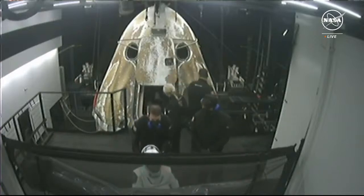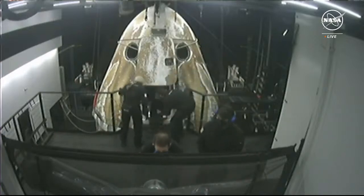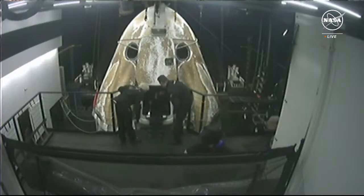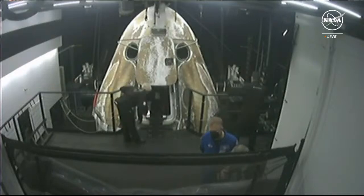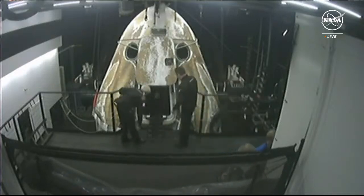And then it was from 3:14 a.m. to 3:42 a.m. when we completed egress, another 28 minutes. So it basically took just as long to lift them out of the water as it did to bring them out of the capsule. So all in all, really efficient recovery operations. So congrats to the SpaceX recovery team on such efficient operations there. Absolutely, less than an hour from splashdown to egress, so great to see that.